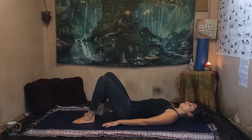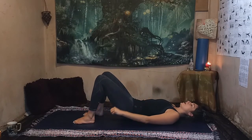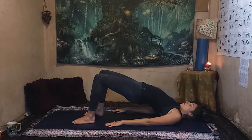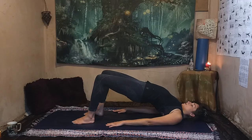So we're going to inhale, fill up with air, and as you exhale, start to let the tailbone lift, okay? So really using the thighs, making sure the thighs are tracking straight and they're not splaying out, although that may happen a little bit. And then tailbone, mid back, lower back, in turn, lift off of the mat. So it's just the very top of your back and your shoulders and your head resting on the mat, as well as the soles of your feet. Inhale here. Exhale.